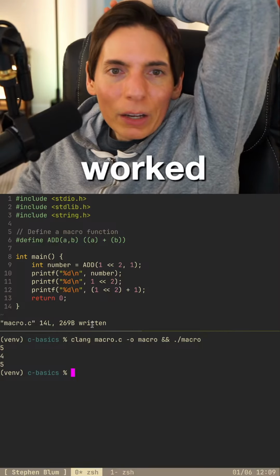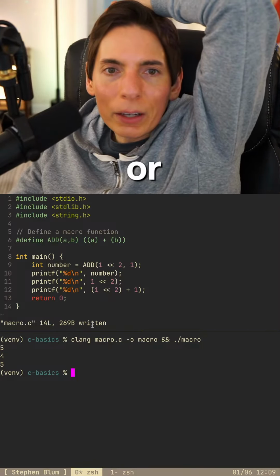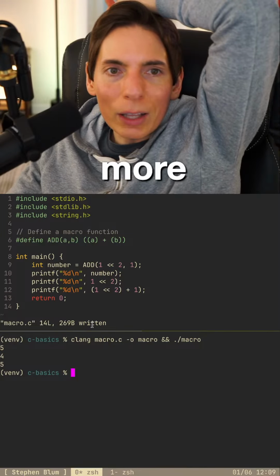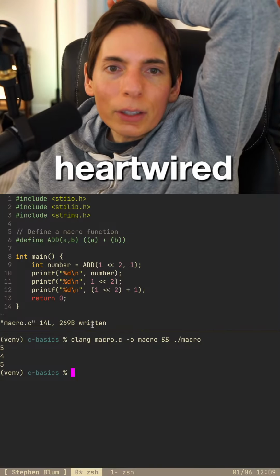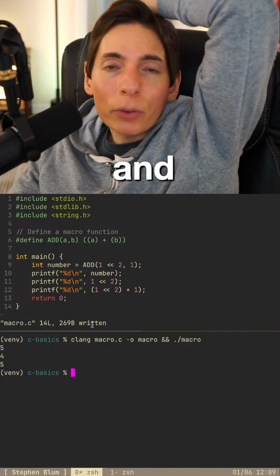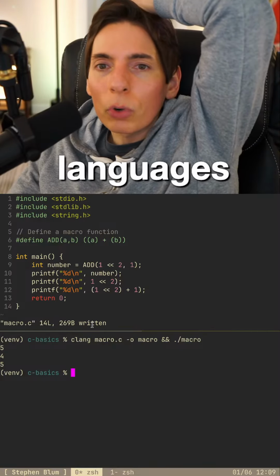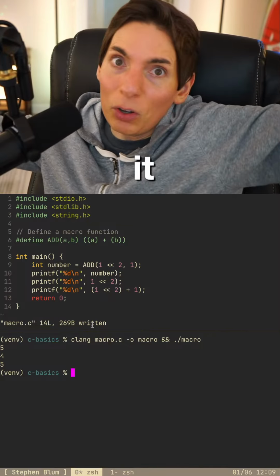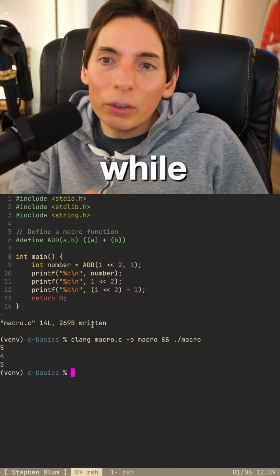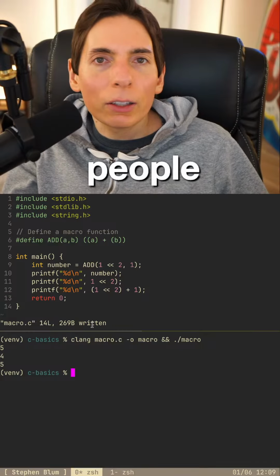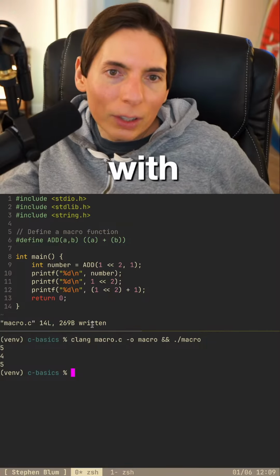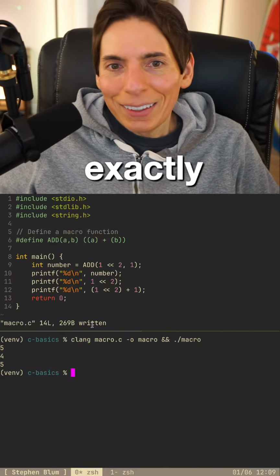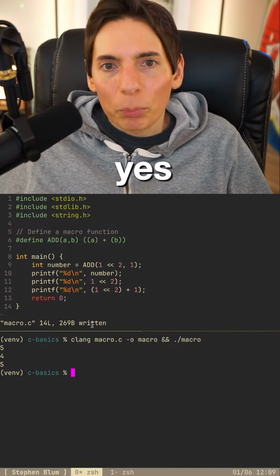Not sure if I should learn C or Rust or something else. Learn both. Python, JavaScript, C#. If you want to go a bit more low level, hardwired. Rust is great. You're going to get the performance and capabilities of these other languages. Rust is more advanced. There's more to it. Be careful. It took me a while, although it might be easy for you. Some people find it really easy. I struggled with Rust. I'm good at it now. I'm okay with Rust now. Okay, now learn Rust. Yeah, exactly. Rust is the way to go. Yes, that's the proper amount of parens.